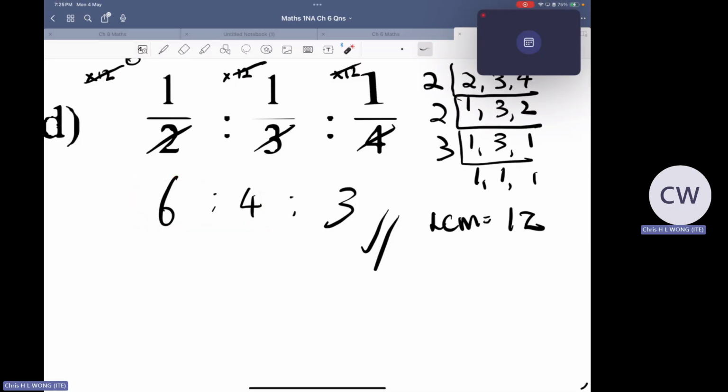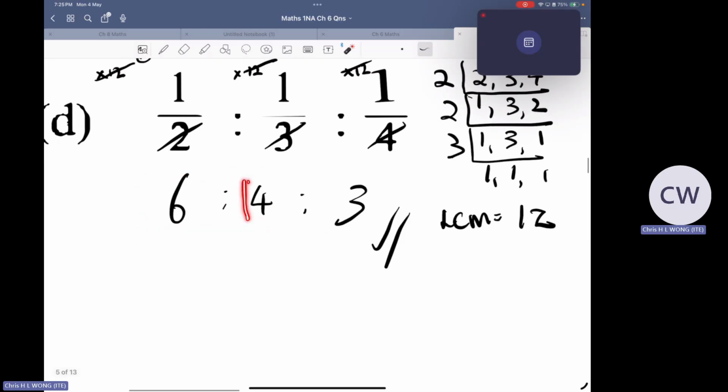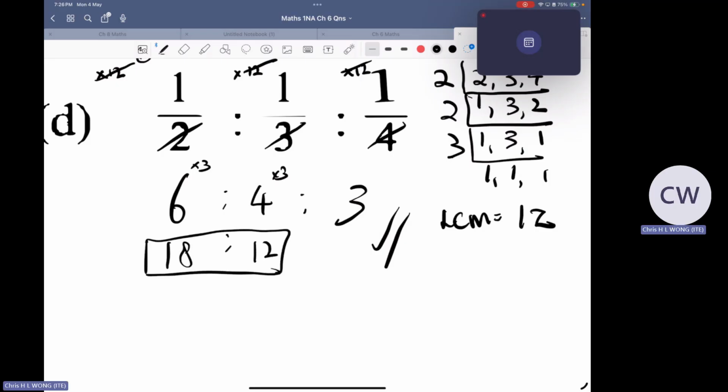Okay, I am going to make this number into a common number. For example, 6, 4, I'm going to times 3, okay? Times 3, times 3. So times 3, what do I have? I'll look at two numbers first. I will have 4 times 3 to make it into 12. I have 4 times 3, 12, 6 times 3, 18. 18, 12, right?